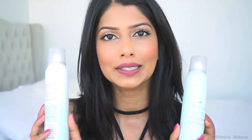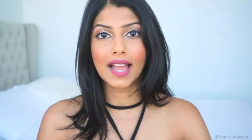Why not? So the way that I like to use it, I just kind of lift my hair and spray this, and I just really work the product in with my fingers. And this just gives me volume and texture. It makes my hair look and feel really clean. So I don't know if you guys can see the difference, but it just instantly makes my hair look and feel fuller. I don't know, maybe I'm the only one that can see a difference, but I do love this. And the best part is this doesn't leave a white cast. So I guess if I was to only recommend one product from these two, I would say the Triple Sec. This stuff is awesome.